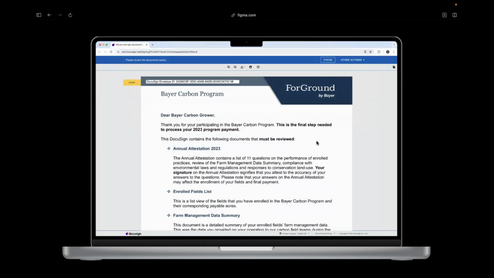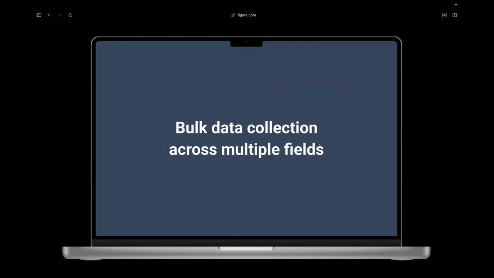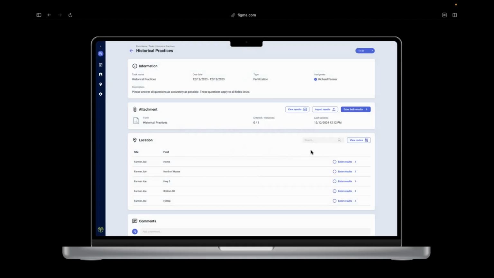We would also be able to have things like the attestation being DocuSigned directly from the app, and then being able to bulk upload data here. So another benefit of applying those forms, like I showed you earlier, to a group of fields at one time where all of those management practices were conducted.